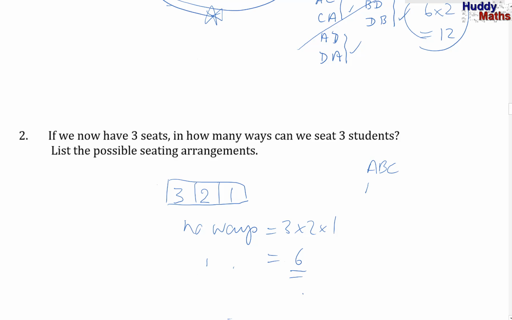A, B, C, A, C, B, B, A, C. Remember, the different orders mean something in this problem, so these have to be counted each as separate possibilities, and these 2 as well, even though it's the same 3 students. And what about the last one? Start with C. Can you see the system? Starting with A, starting with B, starting with C, and they are the 6, which are different orders of the same 3 students.